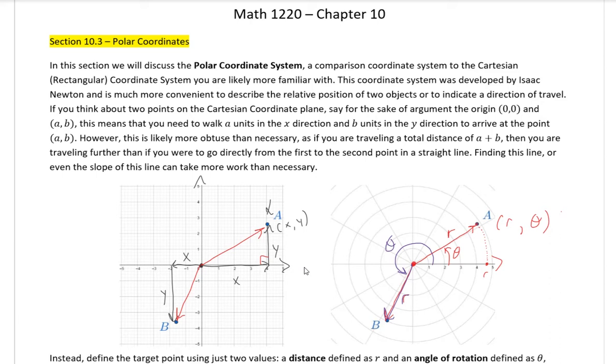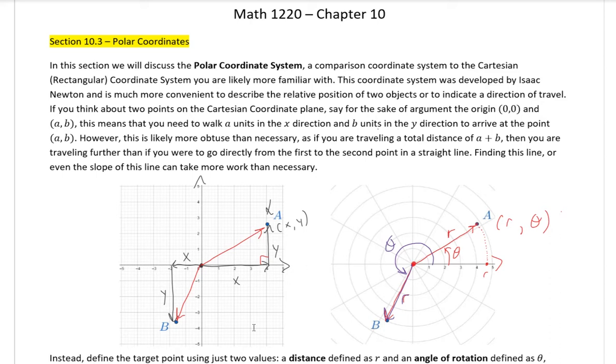The other benefit of this is that we just have a singular axis, and if you notice, we tend to draw it just as a positive radius axis for the polar axis itself. That way we don't need to arbitrarily choose x or y. We could just say, the polar axis is the direction I'm facing. What direction do I need to turn? I don't need to think about x or y, which a lot of people try to align with something like east and west and north and south, the cardinal directions. With this, we could just say, what direction am I facing? What do I need to turn?